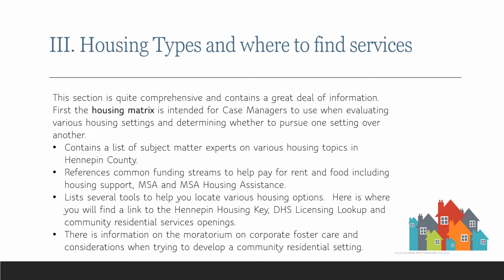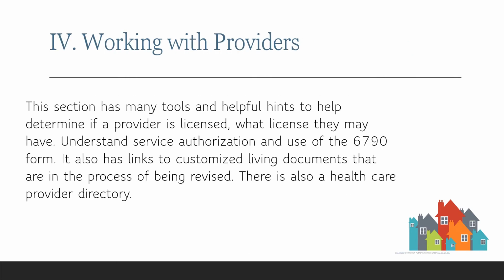There's reference to how to pay for the housing, how to pay for food support, or Minnesota Supplemental Aid or Minnesota Supplemental Aid housing assistance, or housing support. It includes some of the tools like the Hennepin Housing Key, DHS licensing lookup, and community residential service openings as well. There's information on the moratorium and corporate foster care and considerations for trying to develop a community residential setting, considering the moratorium if there's a need for an exception.